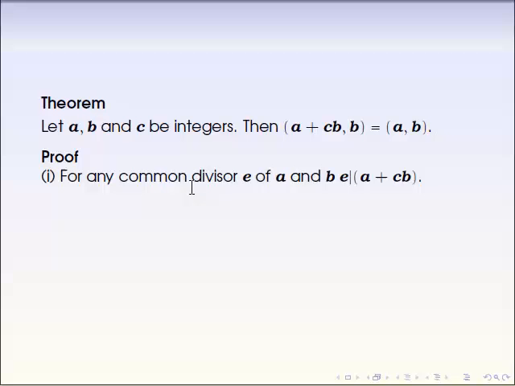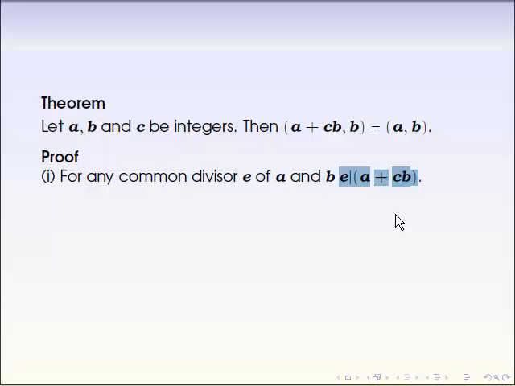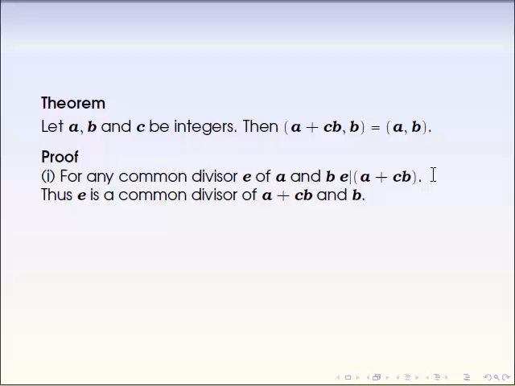Let's start with the right-hand side, a and b. Let's say e is the greatest common divisor of a and b. Then by theorem two, e should also be a divisor of any linear combination of a and b. So no matter what c we have, e must be a divisor of a plus c times b. So any divisor of a and b must also be a divisor of a plus c times b. This means e is a common divisor of b and a plus c times b, so any common divisor of a and b must also be a common divisor of b and a plus c times b.